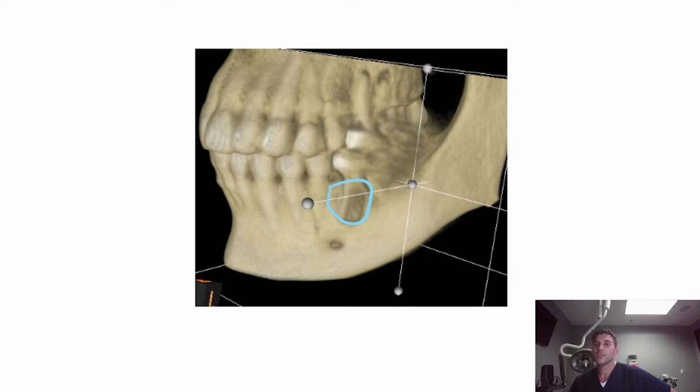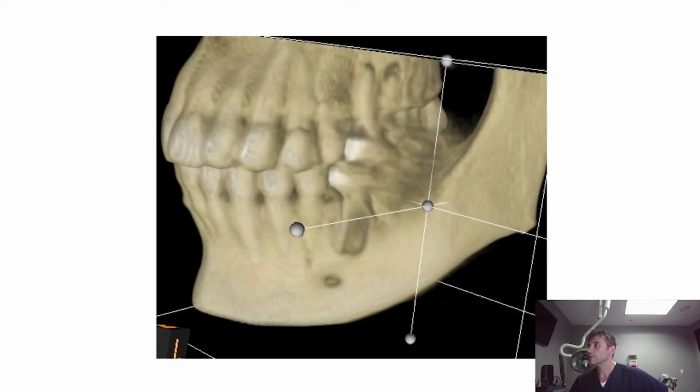And the danger of leaving these teeth in the jawbone and not taking them out is that a lot of times they start losing more and more and more bone, and then you end up affecting the adjacent teeth. A lot of times the bone loss progresses, and then you start losing bone around this tooth and then around the tooth behind it. As a matter of fact, this gentleman actually lost a lot of bone on the backside of this tooth, and the roots of the tooth behind it were exposed. So I'll show you what that looks like in a minute.